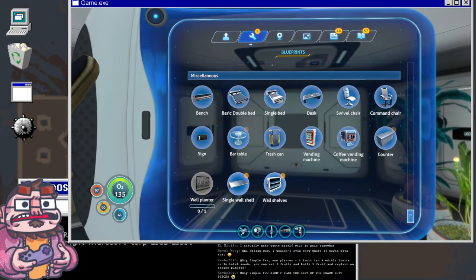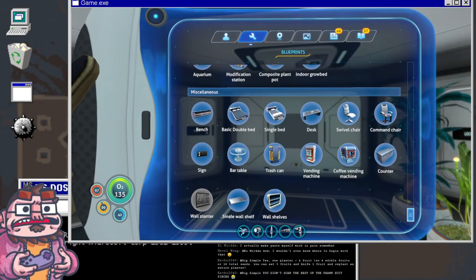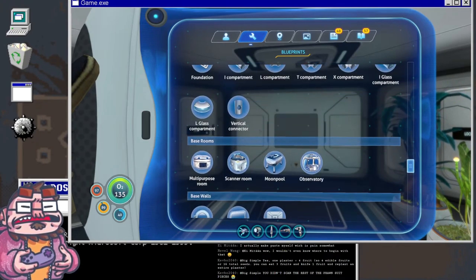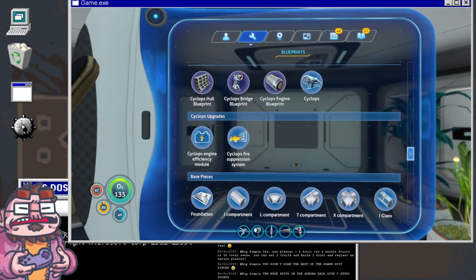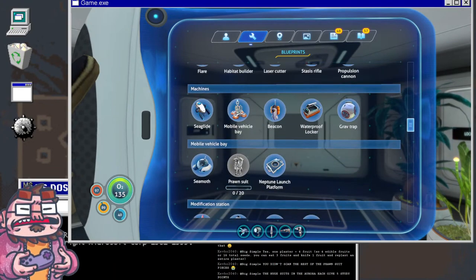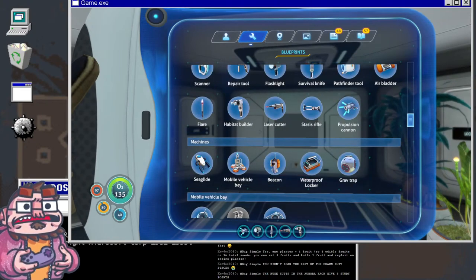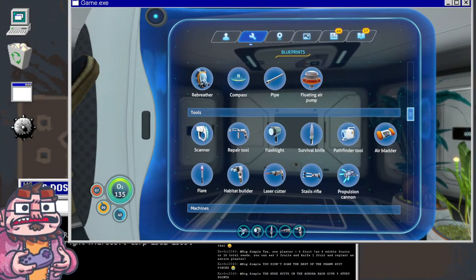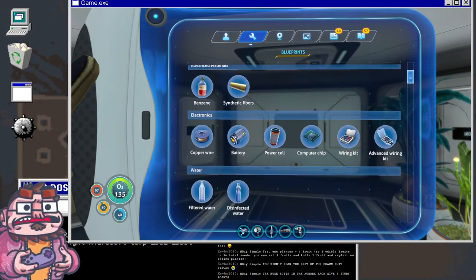I thought... Listen, this is not entirely on me. When I scanned the prawn suit, I thought it said blueprint unlocked. Like, it came up with a thing that says, you know, blueprint progression made. So, you know. I thought that I was good, but apparently I was not good. Where is the computer chip?